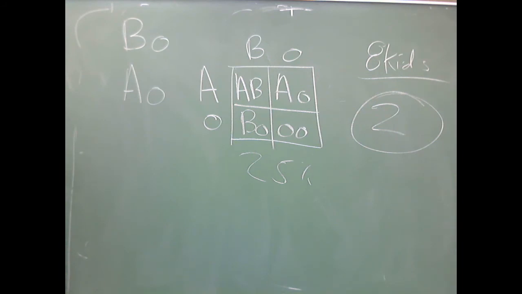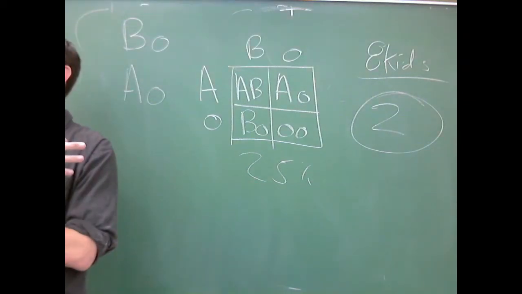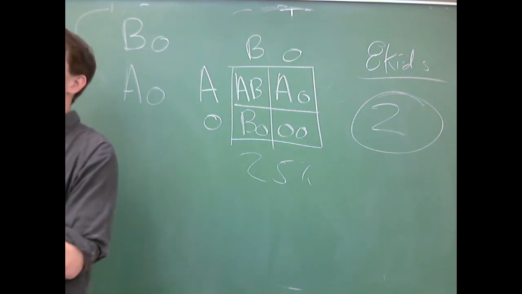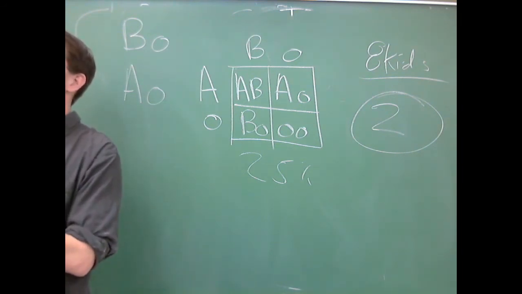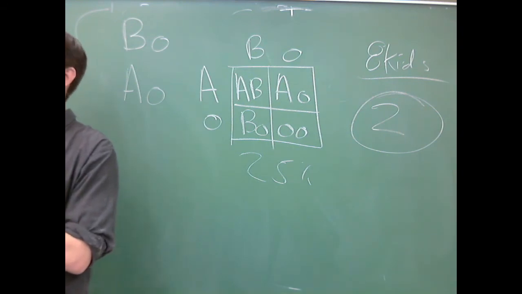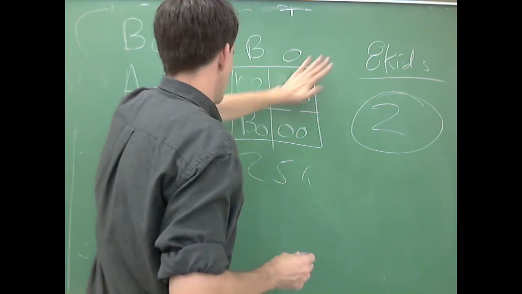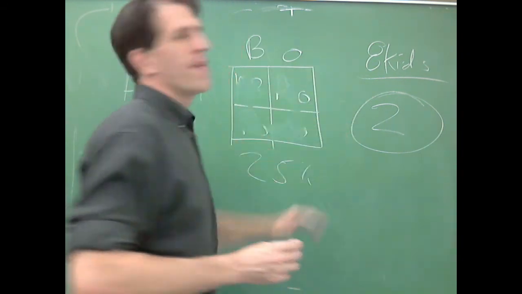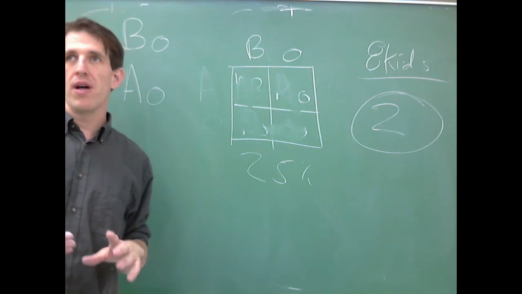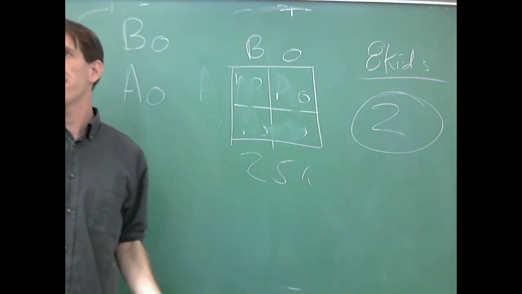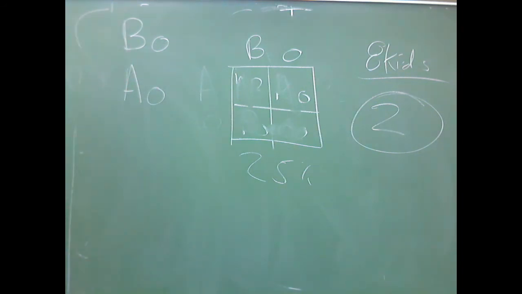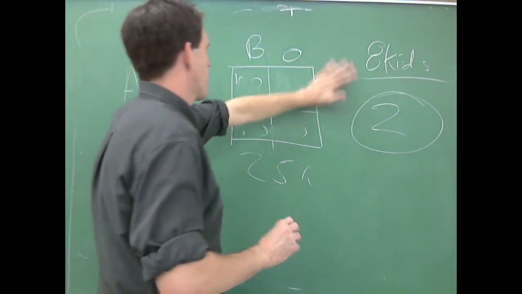If one parent has type AB blood, the child cannot have type O blood. The genetics of it just don't work out. There is a caveat to this. There are things, for example, the Bombay phenotype, which can make blood look O in a coagulation test. So theoretically, it can, but that's something else entirely.